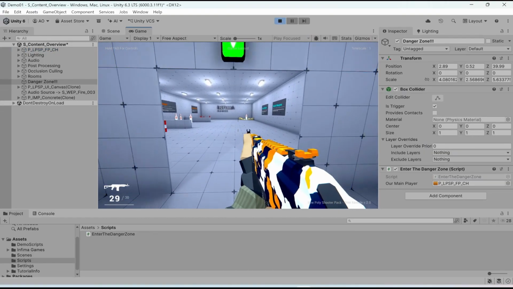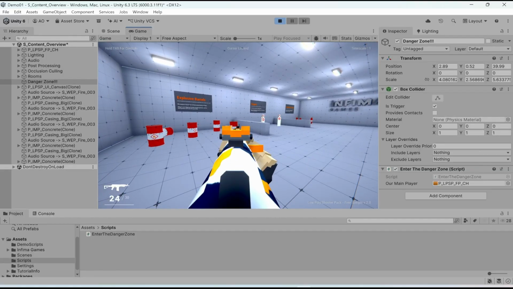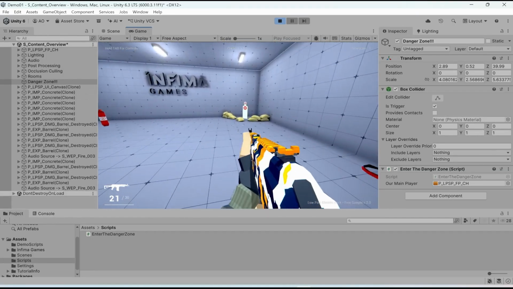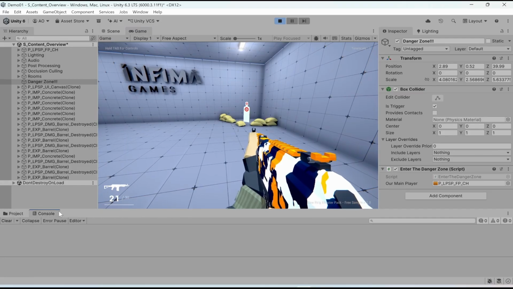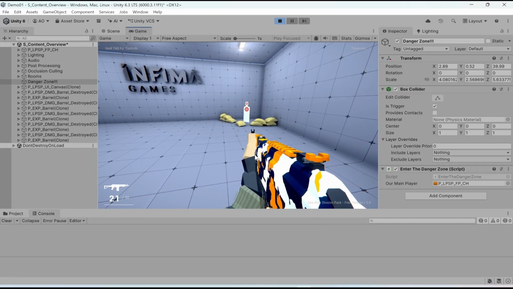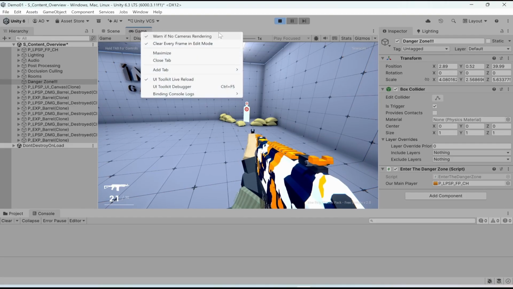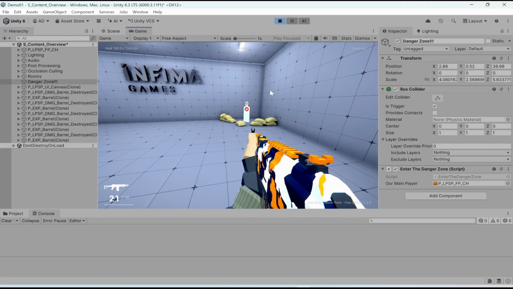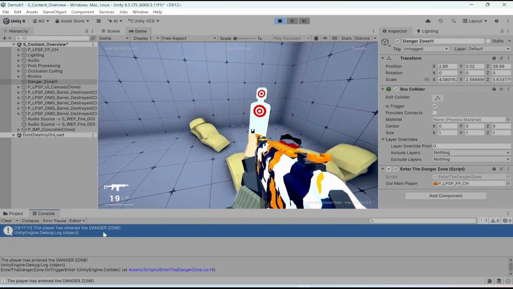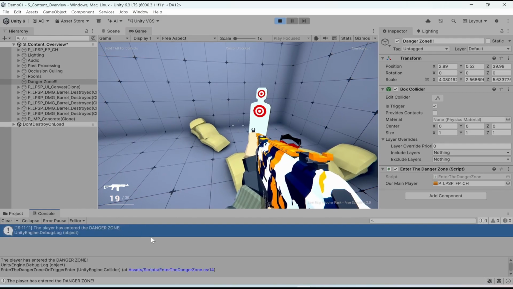So this is going to showcase the simple framework: what do we need to know, our player? What do we need to react to, our player's collision? And what do we do then? So let's get rid of some of these cool targets and run over and see if we can actually enter that danger zone. Switch to the console and let's see if we can actually test this framework. Super simple concept. Let's go. Okay, let's jump. And look at that. The player has entered the danger zone.